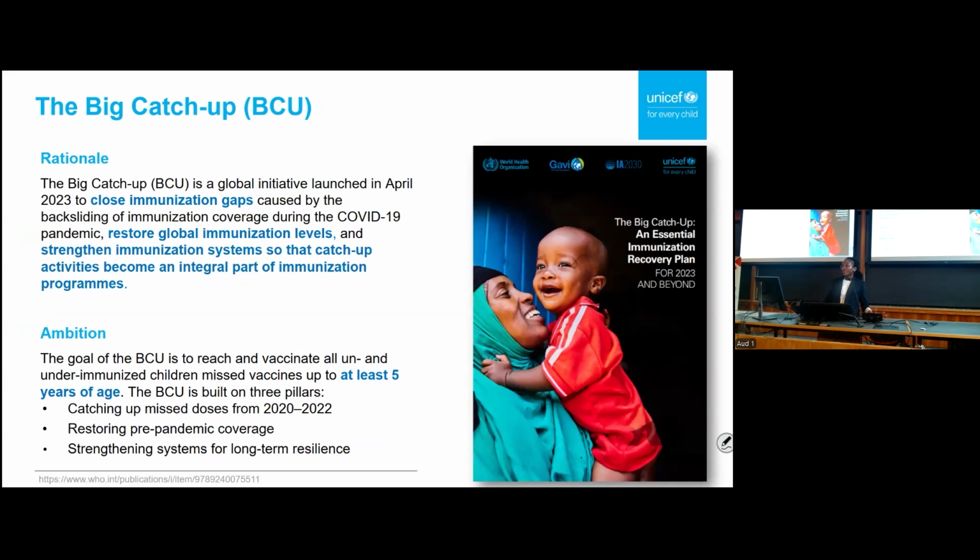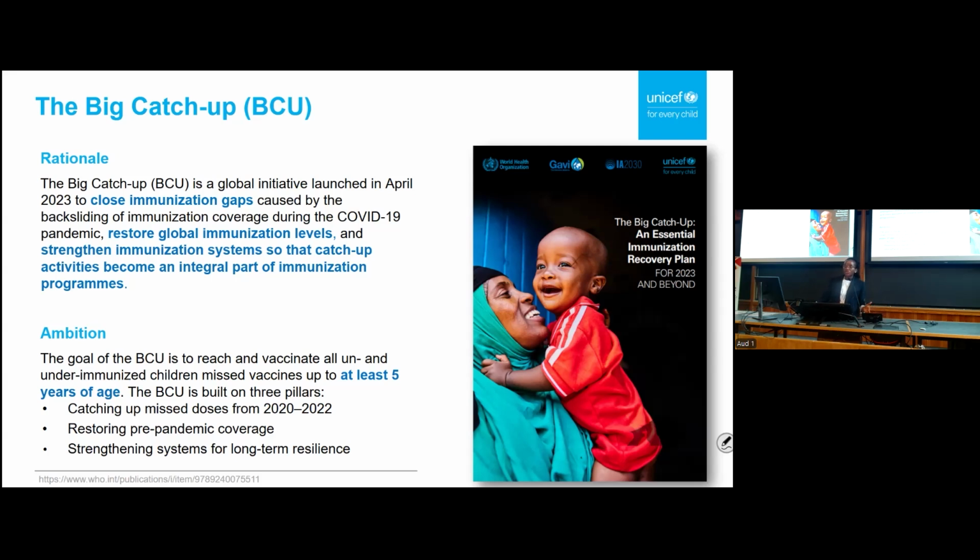Now, going to the juice of this conversation, which is the Big Catch-Up. The Big Catch-Up is a global initiative that was launched in 2023 to close immunization gaps caused by the backsliding of coverage during the pandemic, to restore global immunization levels, and to strengthen the immunization system so that catch-up activities become integral to immunization programs.